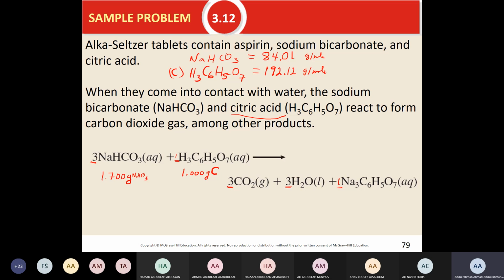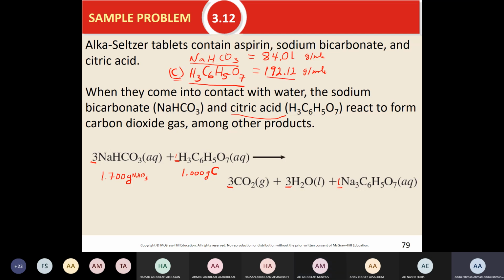What are you going to do? Convert to moles. Very good. Convert to mole. Give me answers. Doctor, what's the question again? Okay. You have the chemical reaction in front of you. Can you see it? Good. And I also ask you to find the molar mass from the periodic table, the molar mass of sodium bicarbonate and citric acid, C. Good. C from now on.